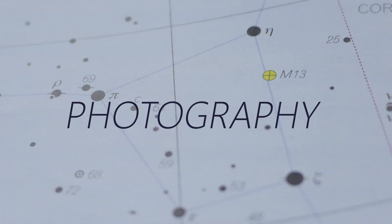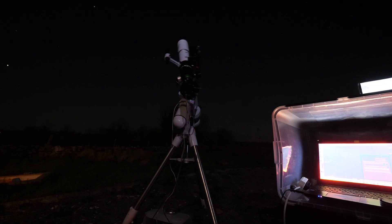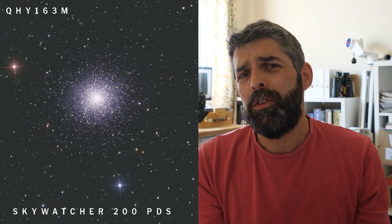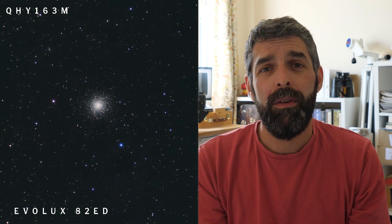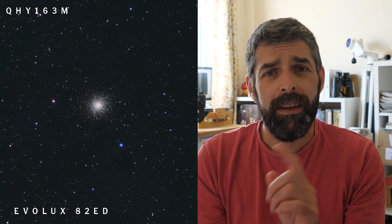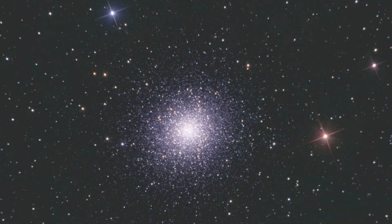For collecting the data on M13, I was using my 200 PDS and also my EVOLUX 82ED to get two separate images — one with a tighter field of view and one with a wider field of view to include NGC 6207. It was spread out over a few weeks and I was using my RGB filters because I was trying to get images of Messier 13, Messier 92, and NGC 6229 all together. With the shorter evenings it just took a while to get, so I spread them out over two videos for comparison. You can see those lovely orange stars contrasting with the blue — I was very happy with how the RGB came out. I was processing in Siril and Photoshop.